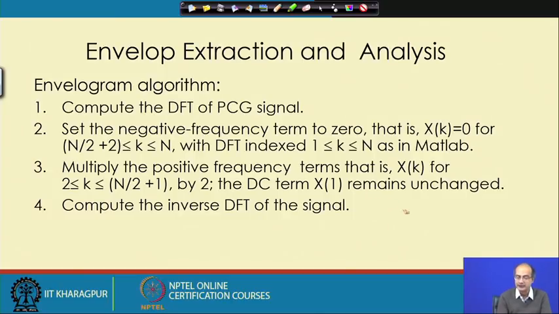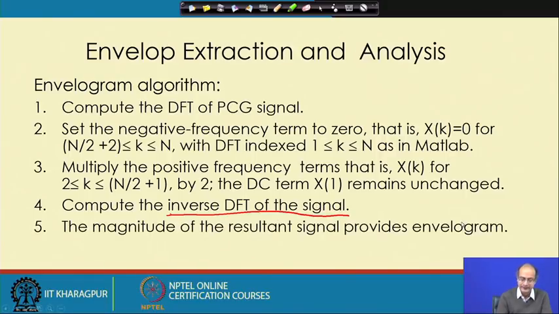Whatever is remaining in the spectrum gives us the spectrum corresponding to the analytic signal, and if we take the inverse DFT, then we get the analytic signal, and from there we can easily get the resultant signal. The magnitude of that resultant signal gives us the envelope. That is the way we get our job done. That is the last part we have covered for envelope detection. So we stop here. Thank you.